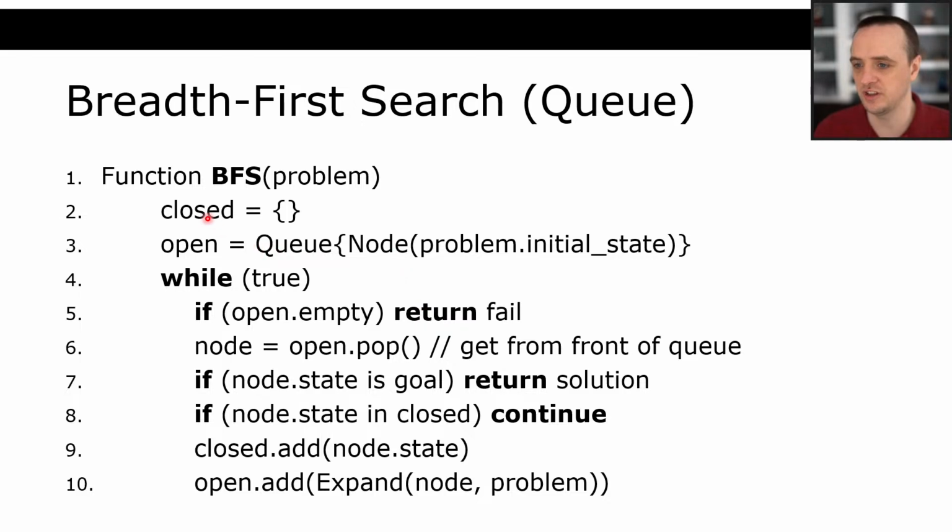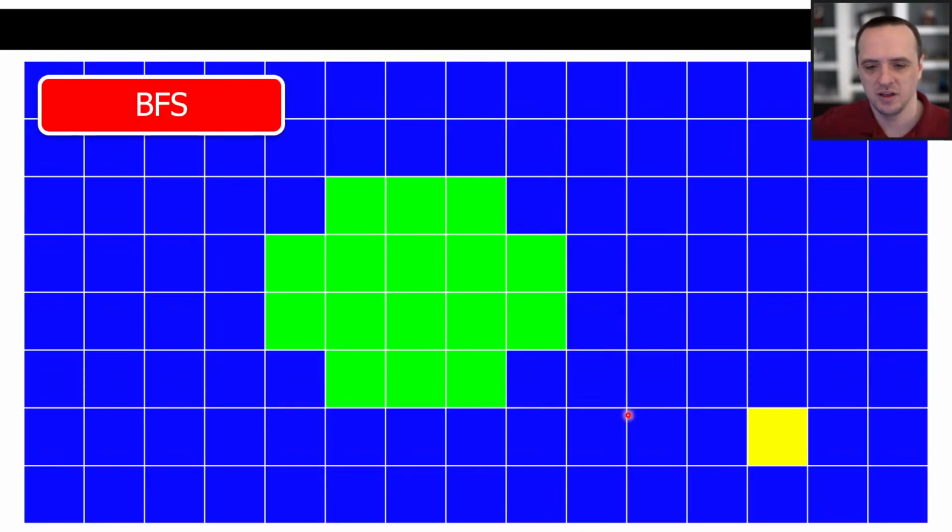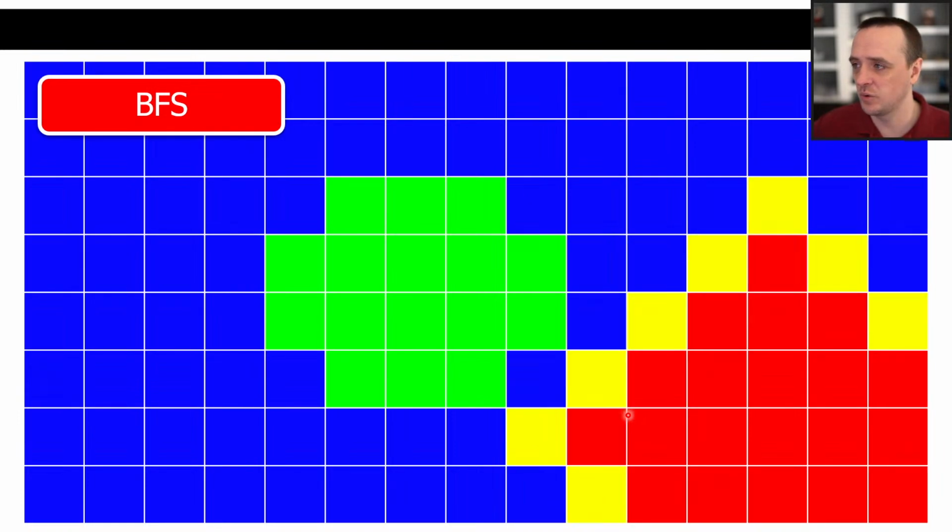So, breadth first search with a closed list, you've all seen this algorithm before. The only change is that we have a closed list, and down here we check to see if things are in the closed list. And if they are, we can just skip them. From BFS to DFS, again, the algorithm is the same. We just use a stack instead of a queue. So again, this is what BFS looks like with a closed list, and you've all seen this to death by now, especially having done 3200.